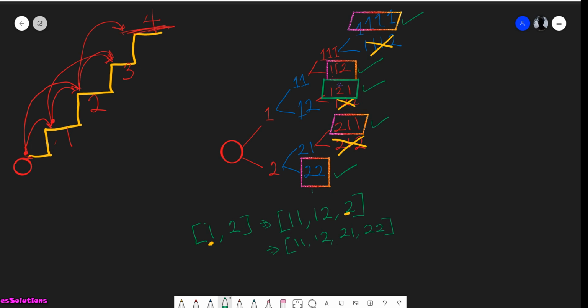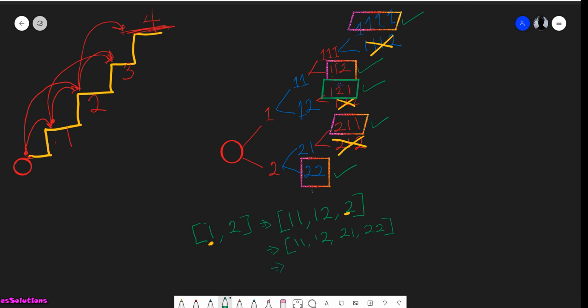So at each point we are asking, is 1 plus 1 equal to 4? No. Is 1 plus 2 equal to 4? No. Is 2 plus 1 equal to 4? No. Is 2 plus 2 greater than or equal to 4? Yes, it is equal to 4 as a matter of fact. So we know we are okay with this. Okay, so let's just continue. So we can go again.